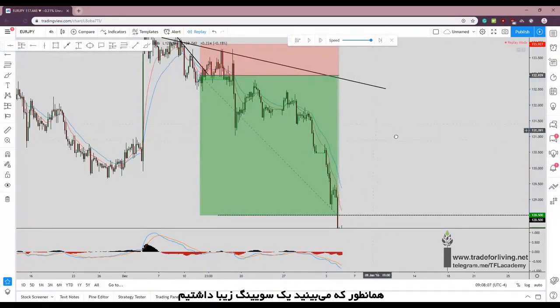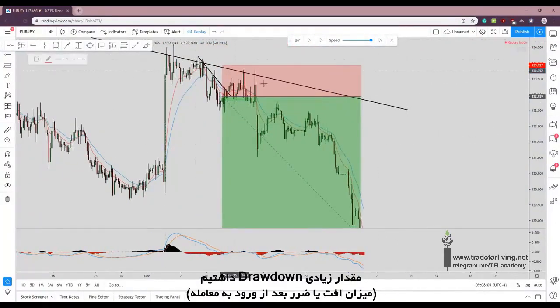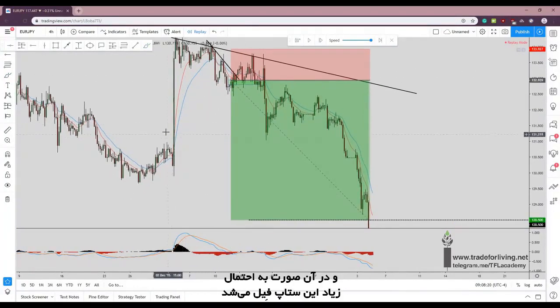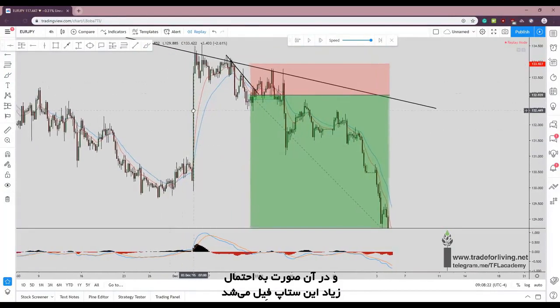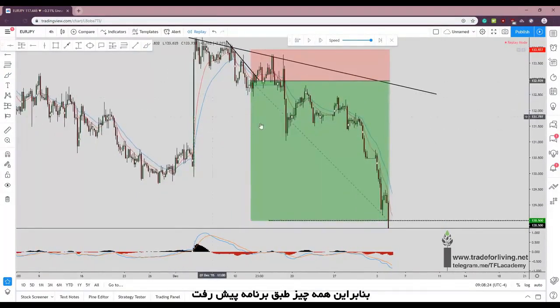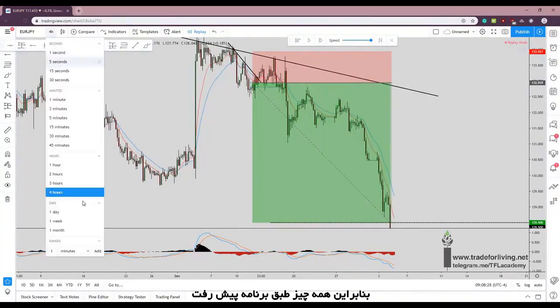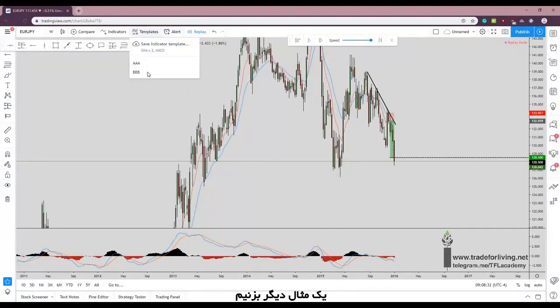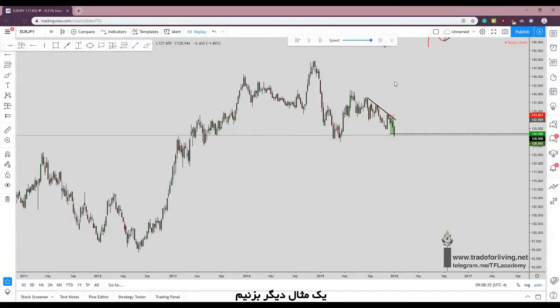So as you can see, we had a nice swing. Now we had a lot of drawdown, it's true, but who cares? We know that our stop loss is above the structure, so if it gets hit, then it means the market has created a higher high, and we have high probabilities that the setup won't work anymore. So everything was perfectly according to the plan. Now let's see what is going on. Let's make another example.